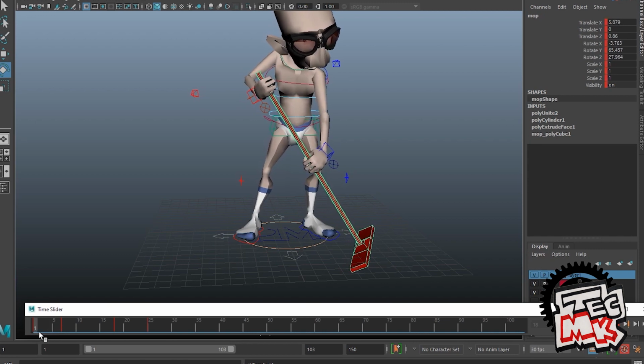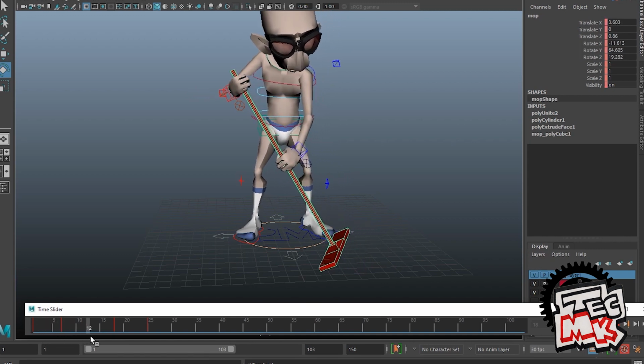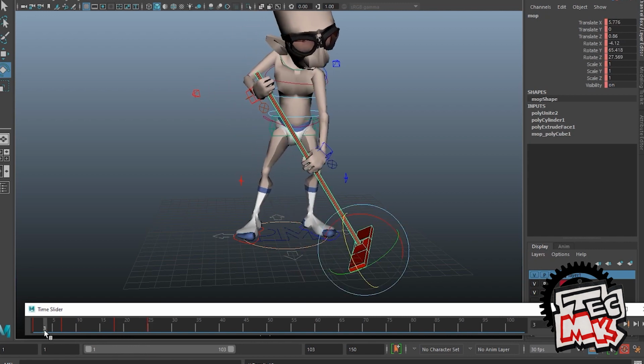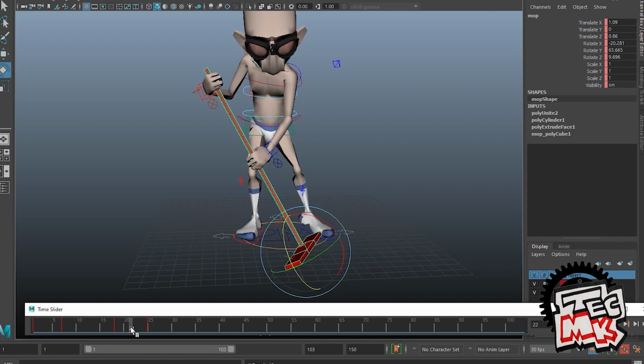So what is the technique of a slow out? 1 to 2, 2 to 3, 3 to 4, 5, 6. Every key, the body is covering the same amount of spacing. We'll go to 3, middle click and copy it in 7. And here in 21 or 22, wherever, we'll middle click and copy the same in this one.